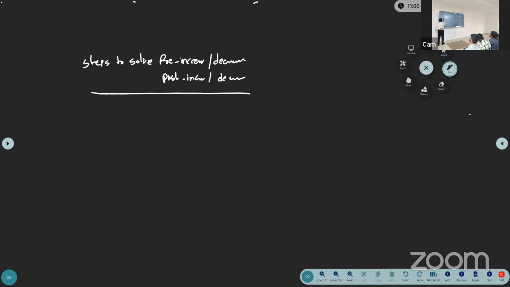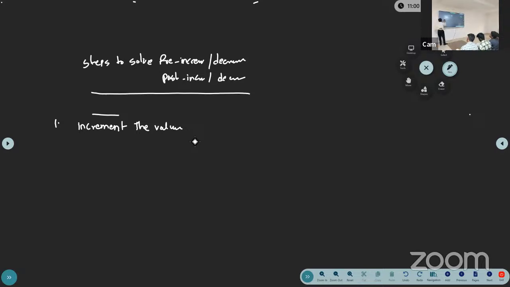First step. In your program, if any pre-increment, pre-decrement, post-increment or post-decrement operation is present, you have to follow all these 5 steps. The first step is to increment the value.